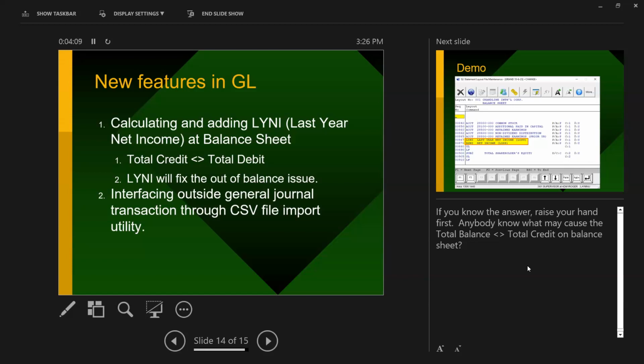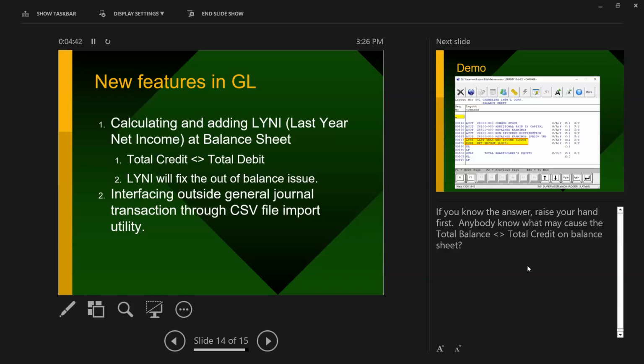Every month they generate the CSV file and import the sales, the accounts receivable, and even the cash received, because it's a cash business. They do a lot of imports, and that helps them a lot. This function is pretty good, and more people are using it.